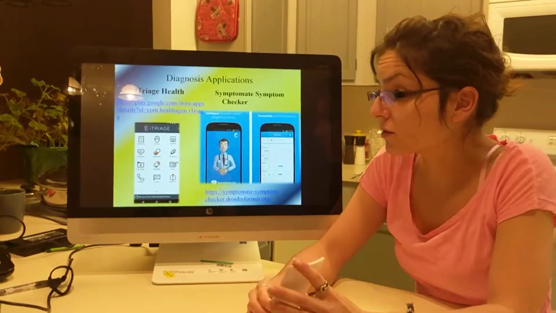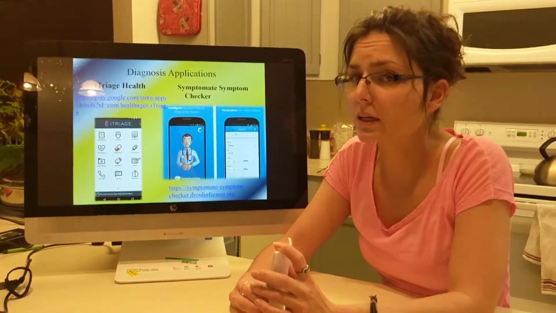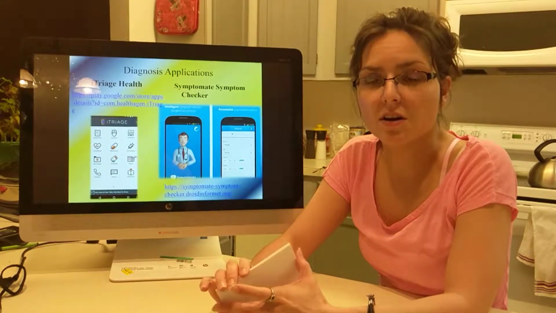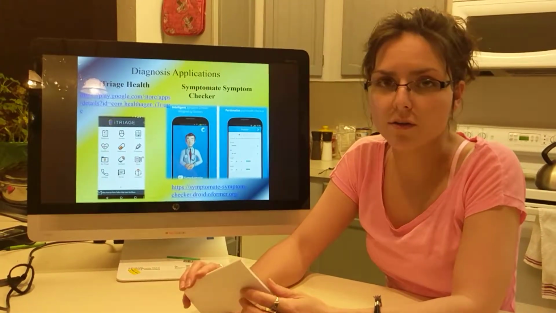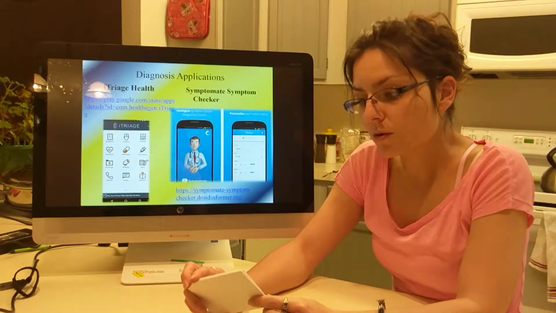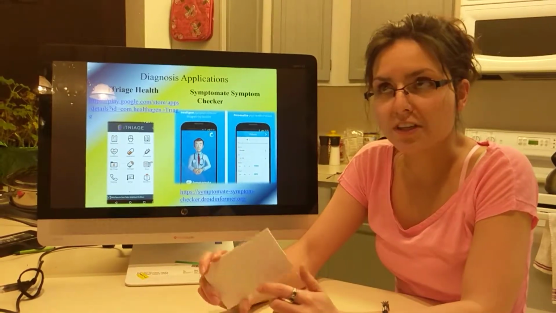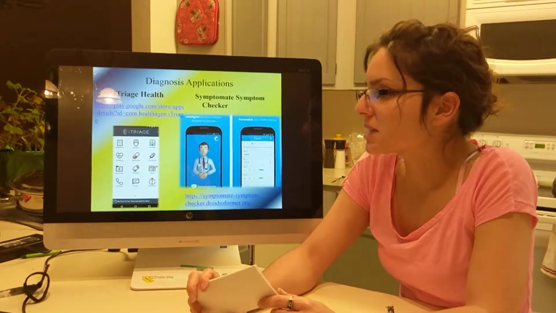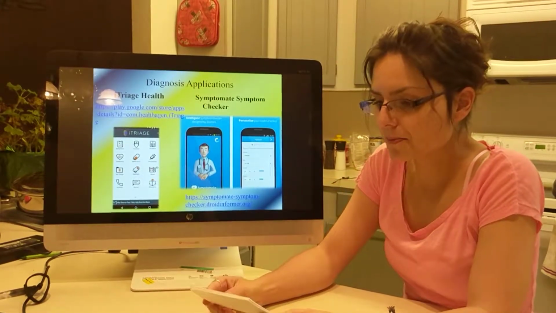I, for one, just downloaded it. I'm getting to know it. I kind of do like it, for the factor of the ER. Sometimes you have no choice but to go to the ER, but you don't want to sit there for 4 hours, 5 hours. So I will, hopefully not anytime soon, be trying this app out. But it's been downloaded 5 million times and has a 4.5 star rating.